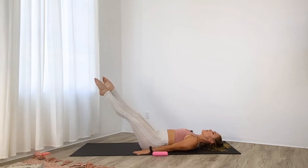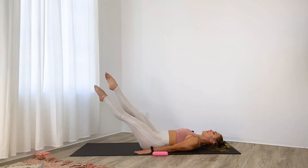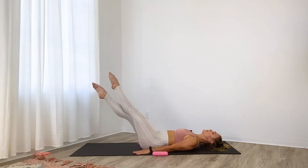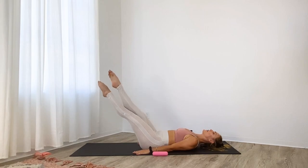You can take it double time or you can slow it down. I want you to challenge yourself to send your legs 1 inch lower without letting anything else move. Breathe, inhale, exhale. Tight, tight, tight, yes. 15 seconds, inhale. Exhale, press your low back deeper.